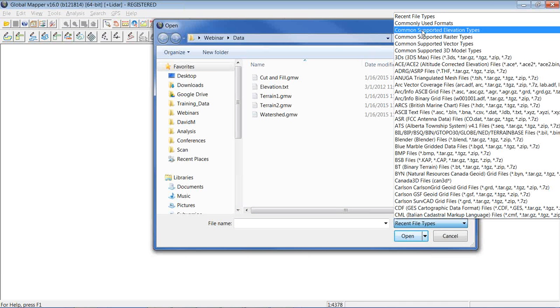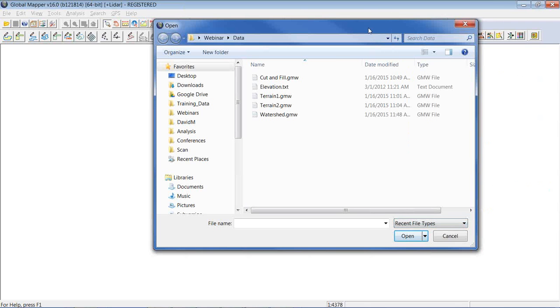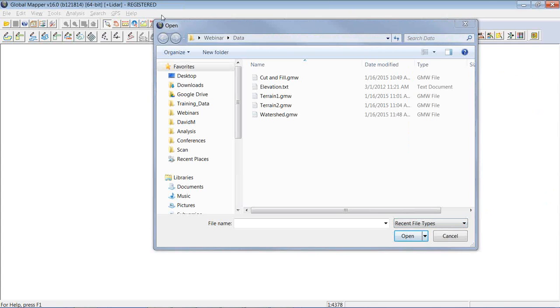.dem files are supported. .dted is another format. So there are multiple formats that you can access. Very often these files could be downloaded, and maybe websites are available that will provide access to these data sets. So you can filter your import by elevation data. I'm not going to go any further with that. We'll actually be working with some pre-configured files in just a minute. So access to data in a file format is certainly an option in Global Mapper.